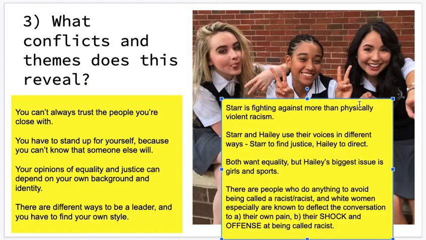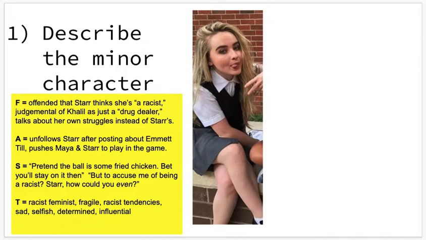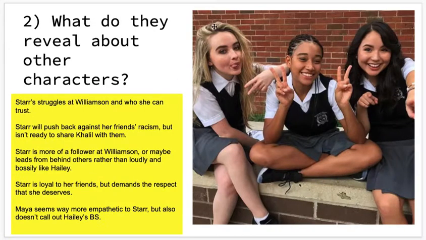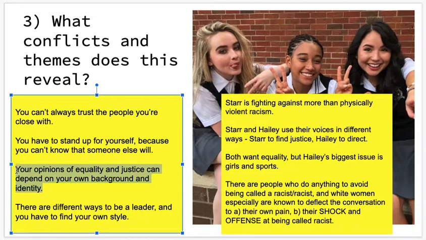And then I started to think about some of the themes, and this is what I came up with. Just based on thinking about Haley, and how Haley interacts with others, and what she can reveal about Star and about Maya, I came up with four really good themes that I can continue to think about throughout the book. So you can go ahead and read these. This is probably an interesting one to think about if you're interested in race, and in how your background might affect your opinions and perspectives.